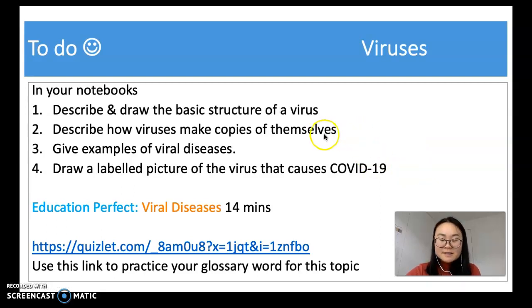Once you have finished that, there's an Education Perfect module for you to do, which kind of rehashes the info, but also has some great questions embedded in it. Another Year 9 science teacher has also made a Quizlet for you to practice your terminology, because in biology, which this is a topic of, there's a lot of terminology to learn. So Quizlets are a great way to learn them. Now, this Quizlet does cover the whole topic, so you won't know all of the words, but it's a good starting point. So if there's any words you don't know right now, just skip over them.